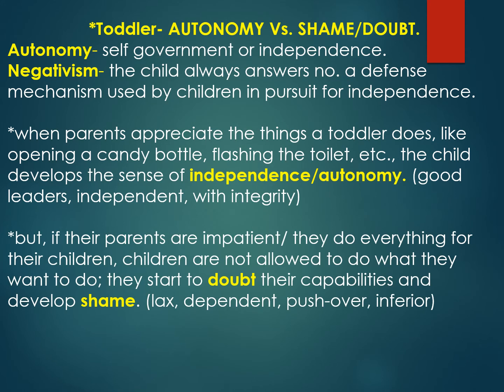However, if a parent is impatient or they do everything for their children, or the children are not allowed to do what they want to do, they start to doubt their capabilities and at the end develop the sense of shame. So what becomes of the child? The child will become dependent, very laxed. He will also develop a sense of inferiority if he or she develops shame or doubt. Sasabihin niya, bakit kaya si nanay laging ginagawa niya na lang lahat para sa akin? Wala ba siyang tiwala sa abilidad ko? And because of that, there will be a feeling of doubt and shame.